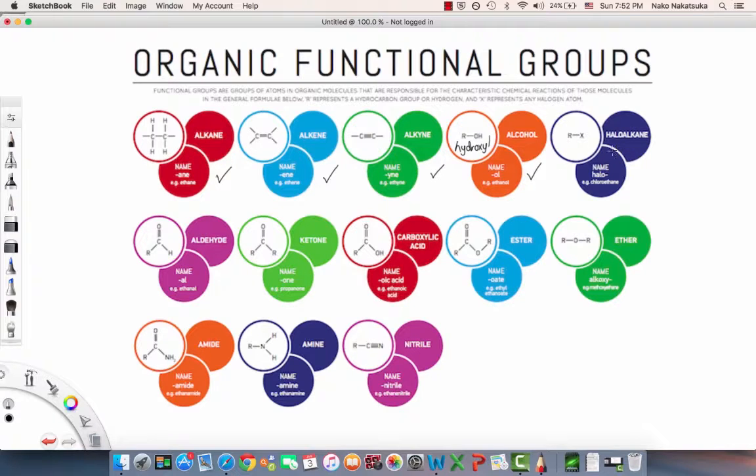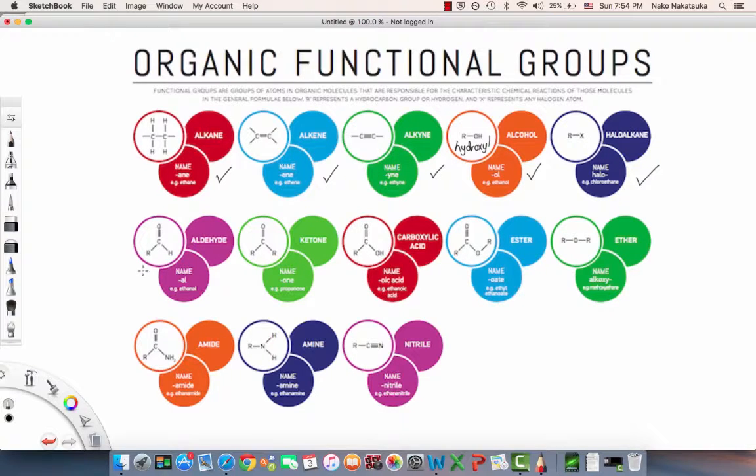A haloalkane means that you have an alkane with a halogen group. So this X represents a halogen, and you start out with the term halo before. And so this is actually a prefix. An example of this is dichloroethane, which is an alkane with two chlorines, which is the halogen. This halo as the prefix just refers to whatever halogen you're using for that particular molecule. So this is also important.